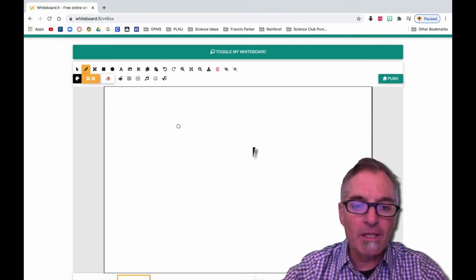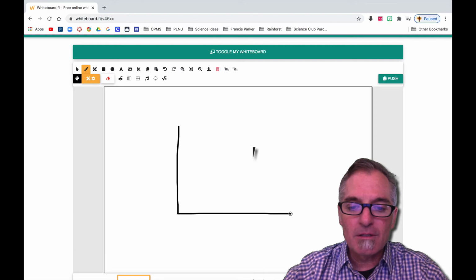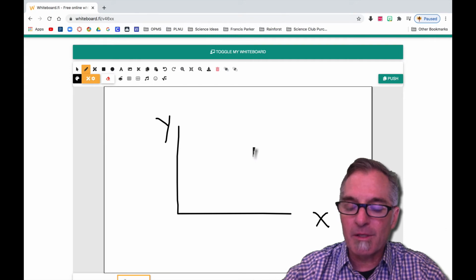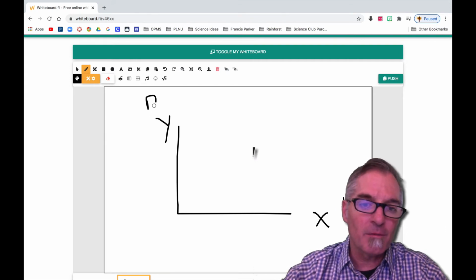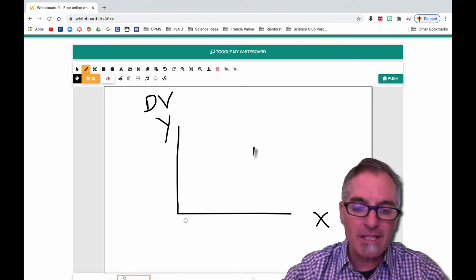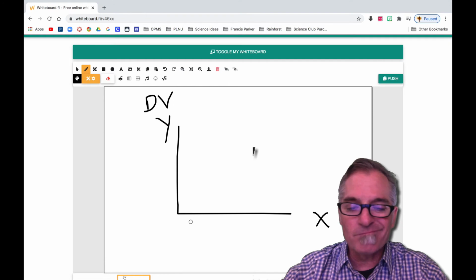Now, how would we graph this? Our x here, our y here. This is going to be our independent variable. This is going to be our dependent variable. And what's going to be here? This is going to be the amount of smoke. So let's say the plants get the smoke from one cigarette.